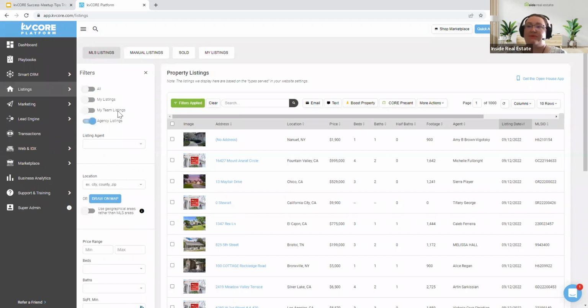So these filters can be really beneficial, depending on what you're going to do with the listings that you find. For example, maybe you don't have any listings on your own. However, maybe you're part of a brokerage and you're allowed to advertise any listings that are part of that brokerage to get leads for yourself. That would be a really good reason to add to your workflow to come in here and toggle agency listings. I might do this once a week.